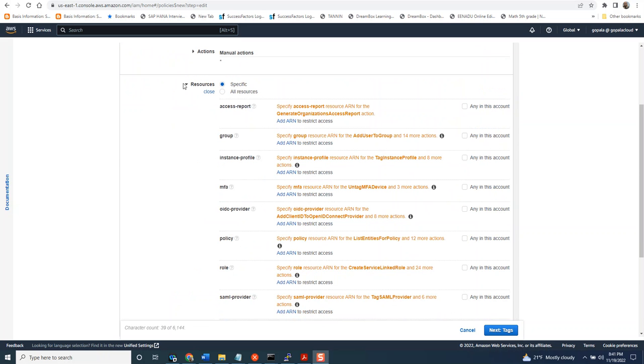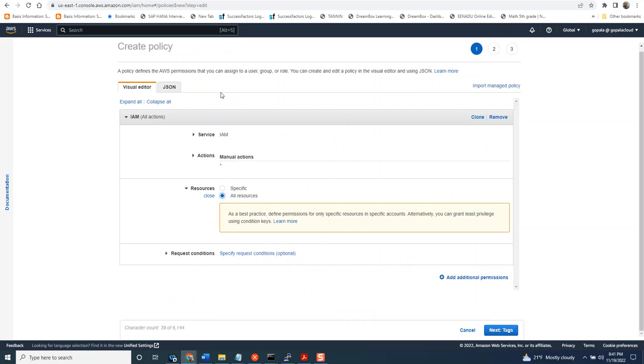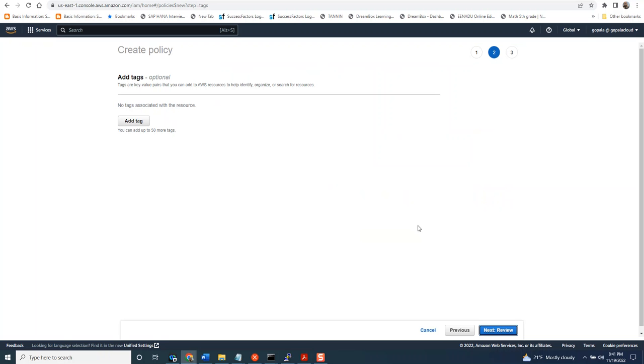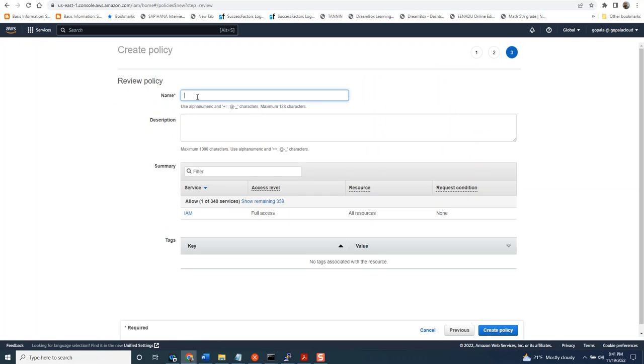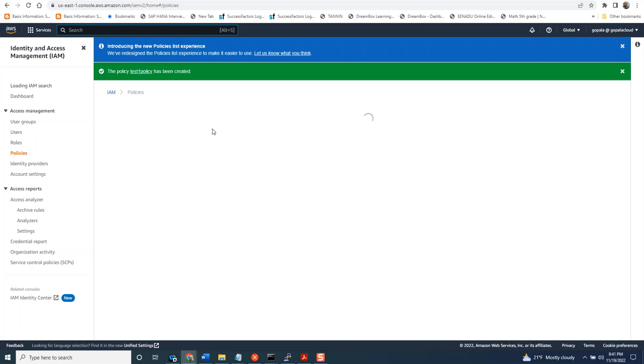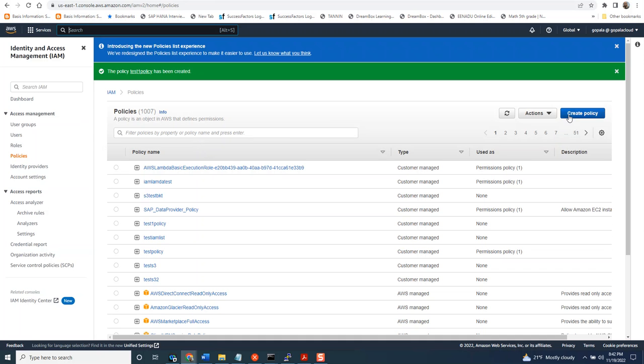I want to expand resources. I will put all resources. Then next tags, next review. Give the name for the policy, test one policy, create policy. So the policy has been created.